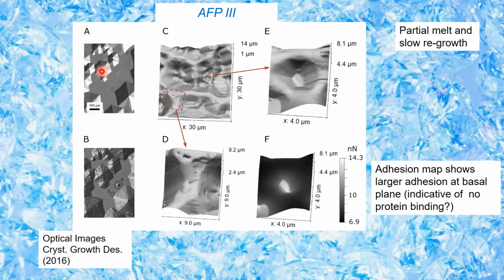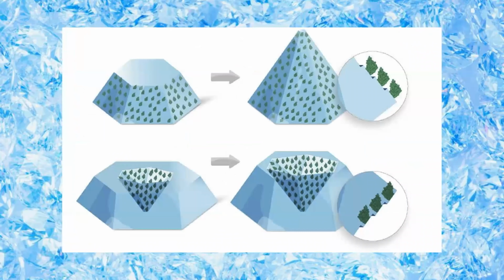This was seen optically, of course, at much, much larger scales. We compare this scale bar to this scale bar, but it's all due to the same reason, which is shown schematically here. But before I go to that, I just want to point out another thing which was observed. These are topographic images, but right here we have an adhesion mapping, and we see that this bottom, which we presume to be the basal plane, presents a much higher adhesion than these edges where the protein is bound. So the tip is binding less strongly to the protein than it is to the areas where there's only bare ice.